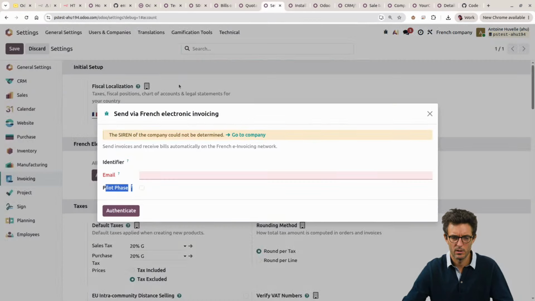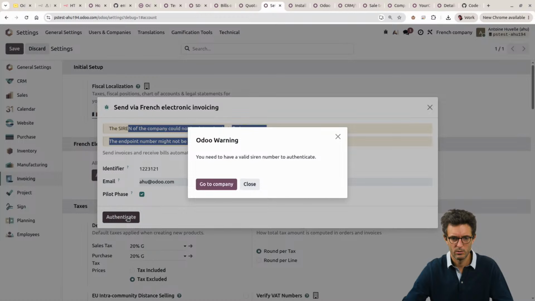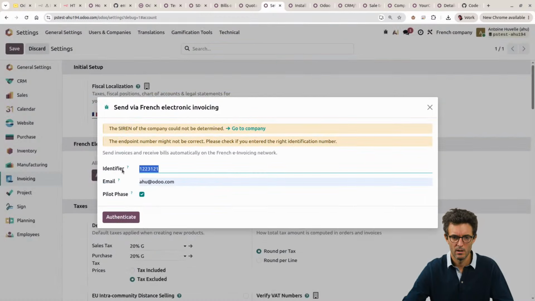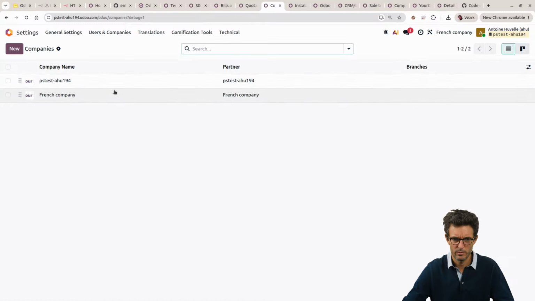Wait a sec. Yeah, I don't know if I can put any fake identifier here. Pilot phase. Yeah. Okay. So I don't know if I can go further than this. No, valid siren. So I will need to fetch a valid siren to help here, but I think maybe something can help.